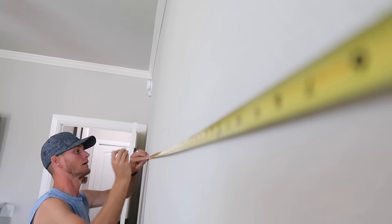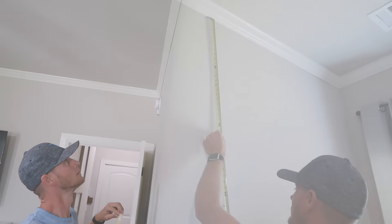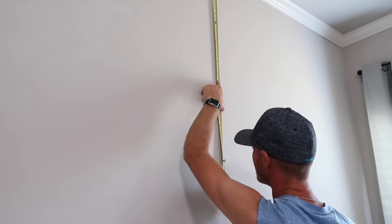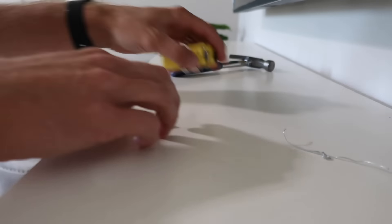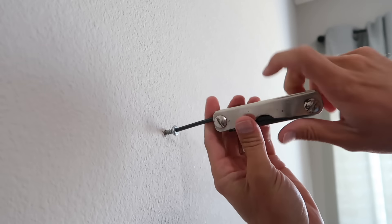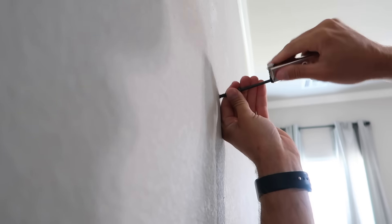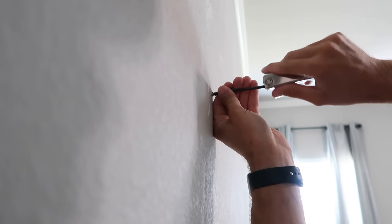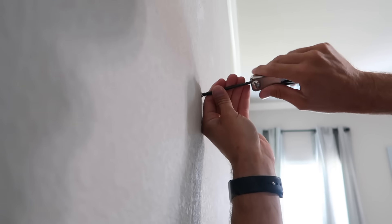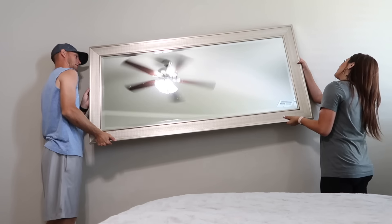When it comes to hanging things, if it's something very important I let Chase do it, because he will measure exactly where it's centered and level it from the ceiling. I'm more of a wing-it girl — I'm good at hanging picture frames that only require one nail I can keep moving. Chase just nails it the first time, so he did great getting this hung.